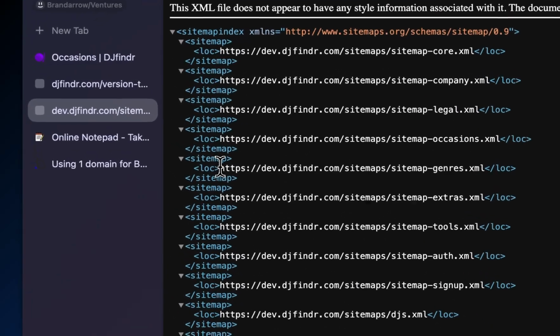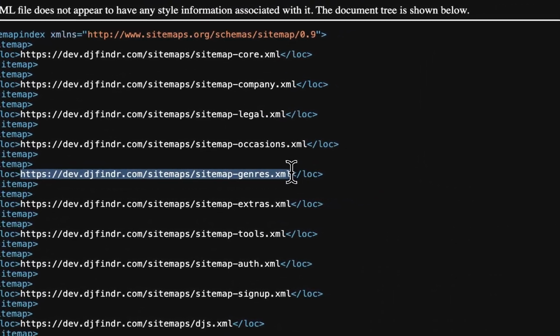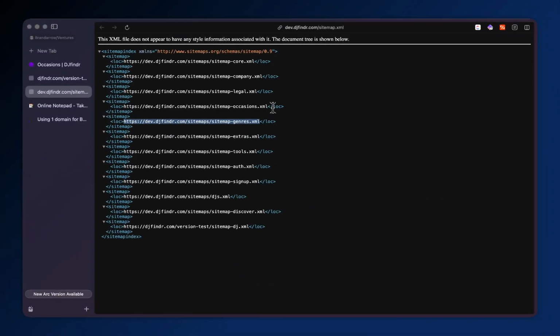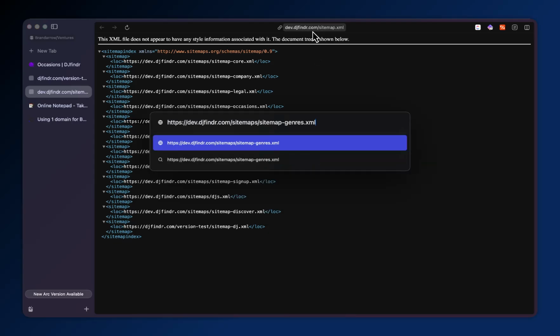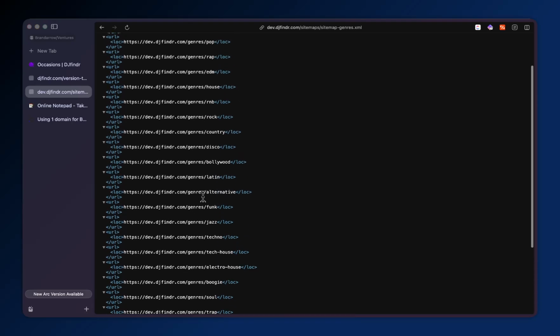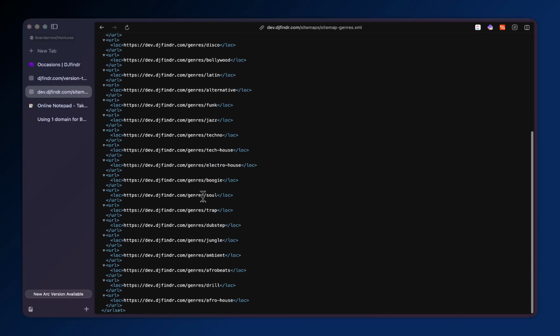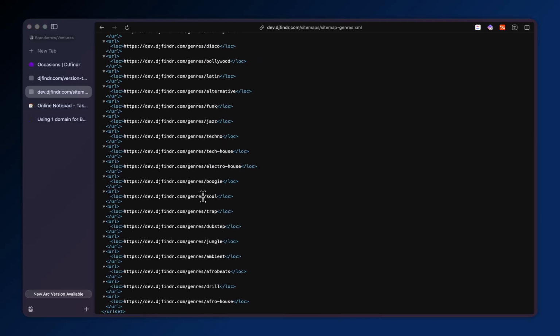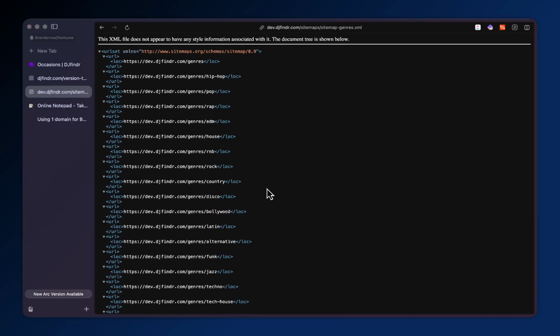So I do have genres here, and so this is the link I would be able to feed over to Google or Bing, wherever I'm posting it. And if I go over here to the individual sitemap, you can see I have every single option set linked here. And now this isn't automatic, but then again, option sets aren't meant to change very often. So I do have all of them linked here. So that's one way I'm using it.